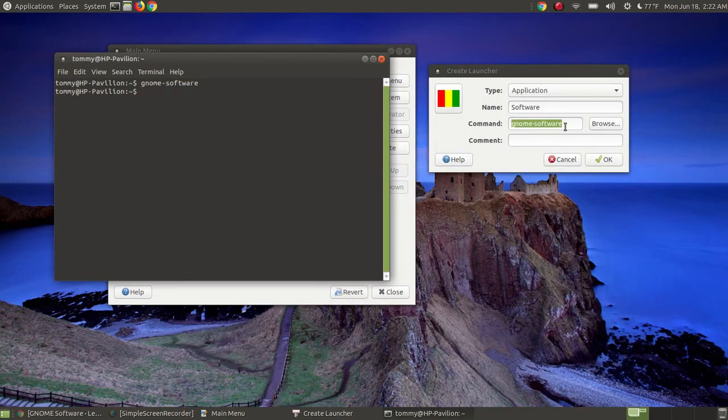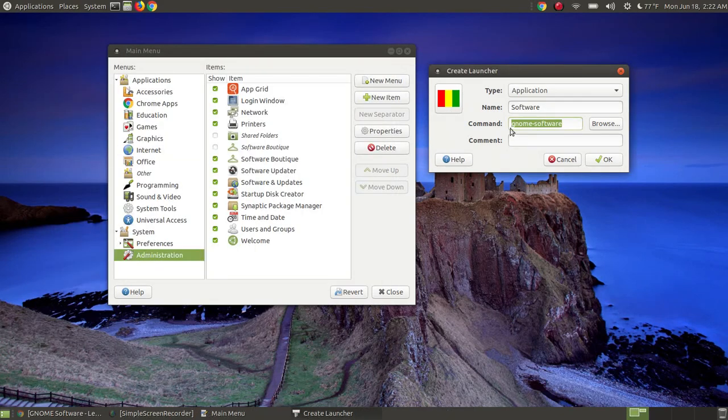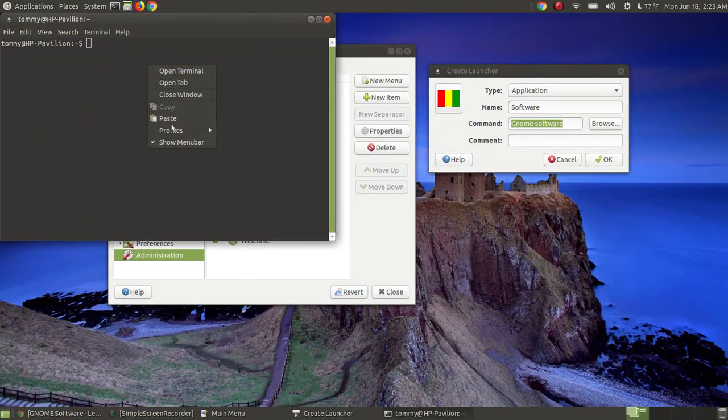What I wrote into that command section, when I click on it, it will execute and bring up the Gnome Software. If I misspelled something or I used a capital letter, then the Gnome Software would not open up. Let me go and do this to show you to prove a point. If I were to come over here and backspace and put a capital G, it's spelled the same. There's no spelling errors. But when I come and copy this, I copy, I place it back in the terminal, and I paste.